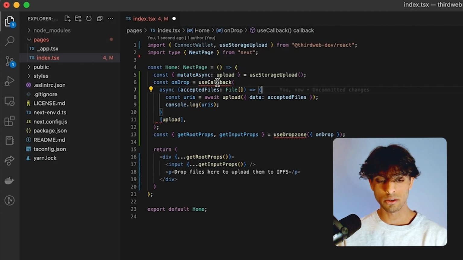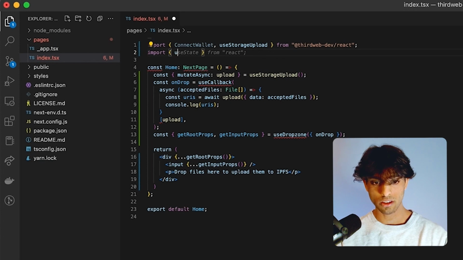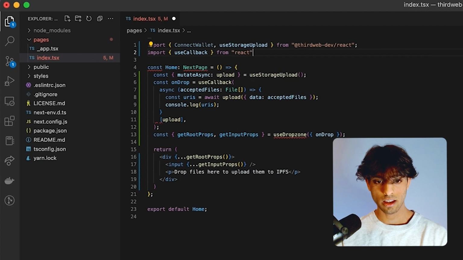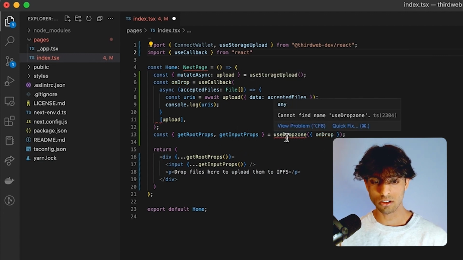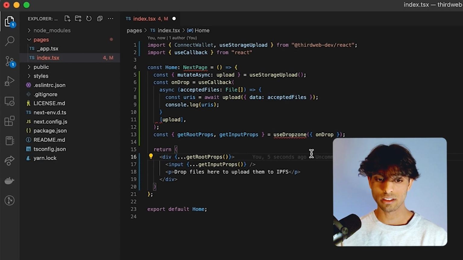And the next thing I want to do is import what we need here. So we could just import useCallback from React. And we're going to use this package called Dropzone, which is a very popular package just for letting people upload files to the browser. And then from the browser, we're going to upload them to IPFS. So all I need to do here to use that is I'm going to come to the terminal, and I'm going to actually add the Dropzone package with yarn add react-dropzone. And so that's going to add the useDropzone hook for us.